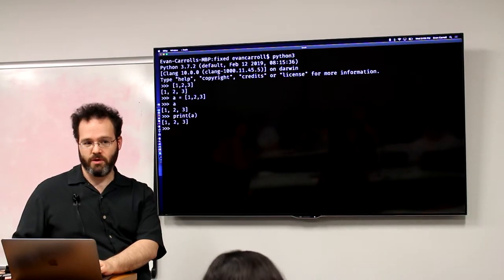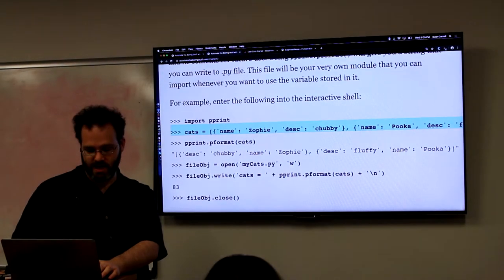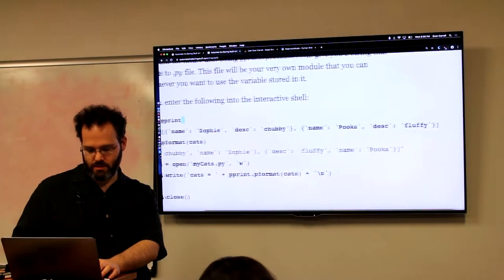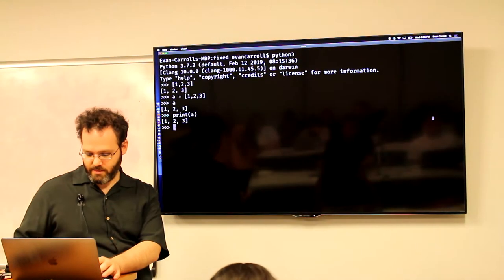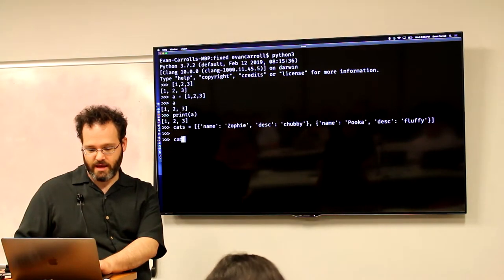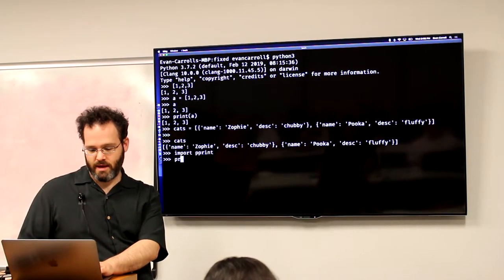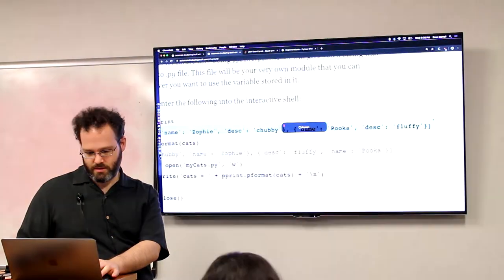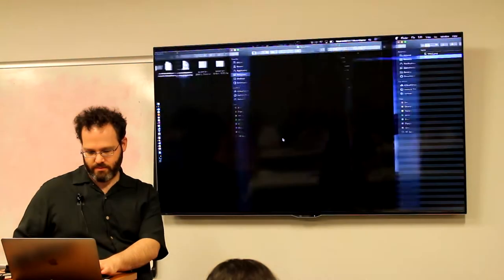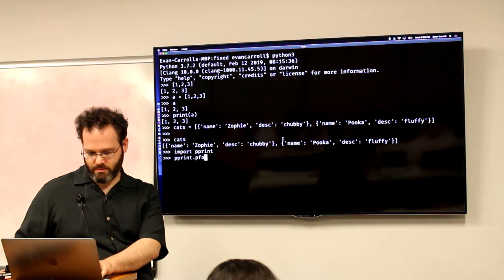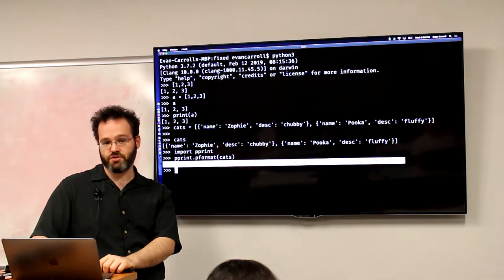There's some cases though where that becomes more complex. And rather than going into them, I'm going to show you what we're doing here. We're just taking this. I don't actually know any of those cases off my head, but that's what we're doing. Cats equals that, and if I say cats, I can see it like this. And there's a module called pprint, and then you can go pprint.pformat cats. Right, and what it's going to do is return all of this stuff here as a string.